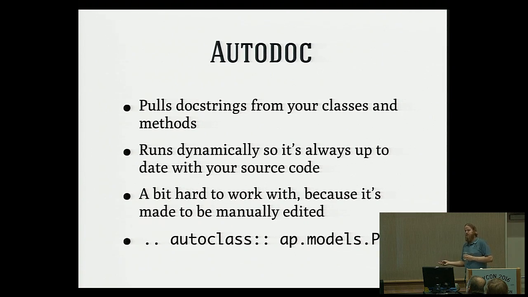Autodoc is another really powerful one, and this is how you automatically document Python code. You point it at your Python code on the file system, and it will automatically generate sets of documentation that are API references from that code. And if you actually put reStructuredText into your docstrings, it will automatically support that and work pretty natively.